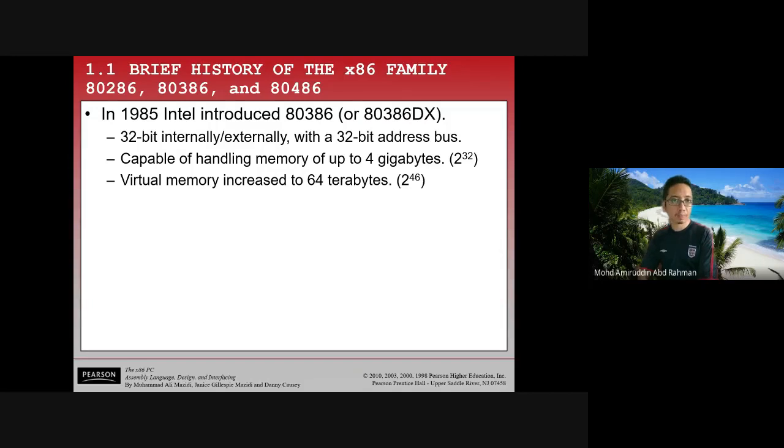It is capable of handling memory of up to 4 gigabytes, which is 2 to the 32. The virtual memory now increased to 64 terabytes, which is 2 to the 46.